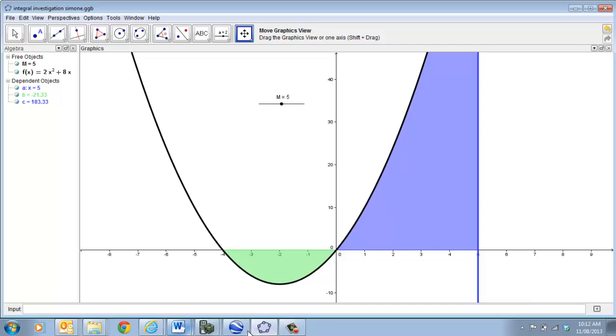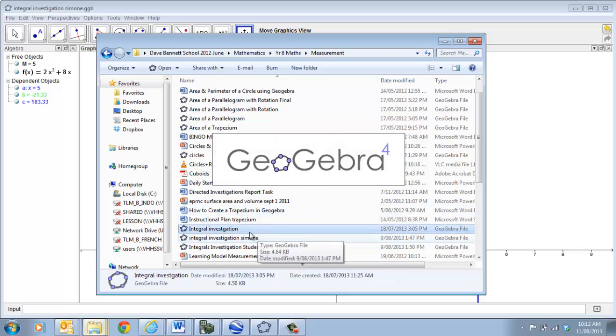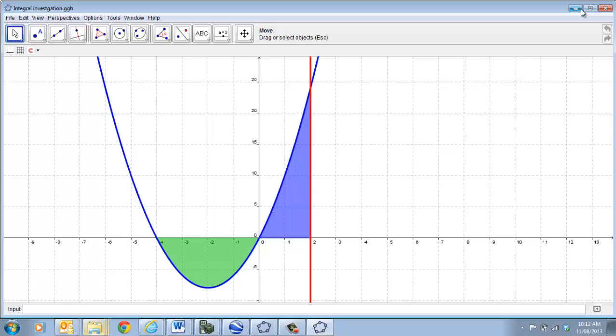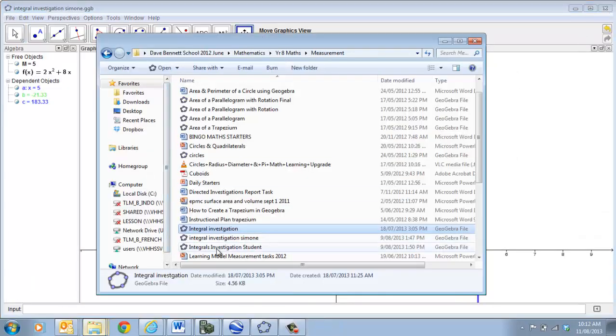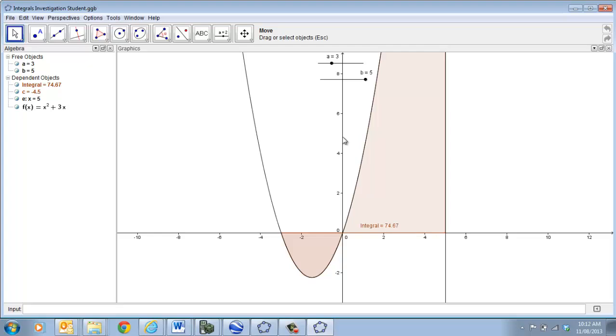Now the second program that we need to do, if we go to open this one up here, oh, I think I've opened the wrong one. Yeah, that's the wrong one. So I'm just going to close that and open the Integral Student Investigation. That's the one that you've got, the second one there. Just while that's opening up, obviously the key thing is we're playing around with these things.